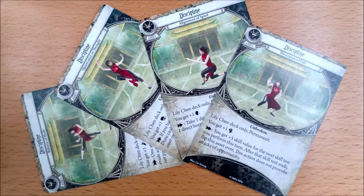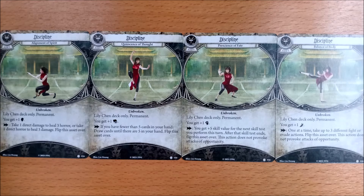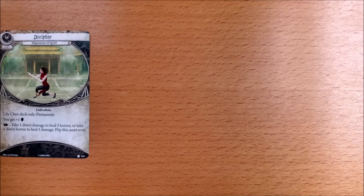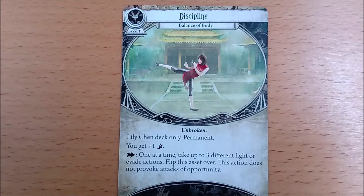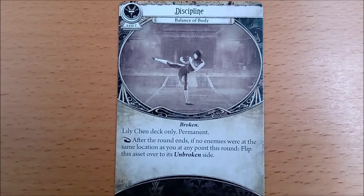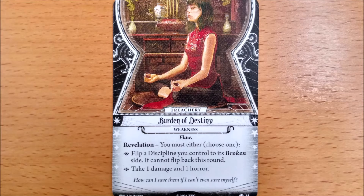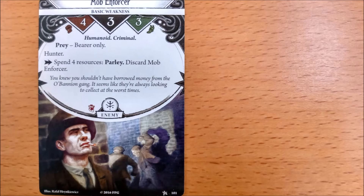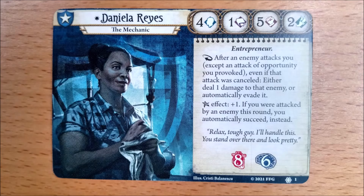Signature card wise, let's start with Lily as she has the most to talk about, setting a new record for the number of cards — which are of course double-sided. During your initial deck build you get to choose one of four discipline cards that starts in play. For every 15 additional experience points you earn, you get to add another one to your deck, so at 45 XP you can have all four. Each one gives you a bonus to a different stat and a super overpowered finishing move, like taking 3 actions for the price of one. An ability so powerful it flips the card over to its cooldown side and makes you do a little mini quest to recharge it. To further counteract these abilities, for every discipline in your deck you must have a copy of her weakness, giving her potentially four signature weaknesses, a random basic weakness, campaign weaknesses, and up to four additional weaknesses from using the standalone scenario XP rules.